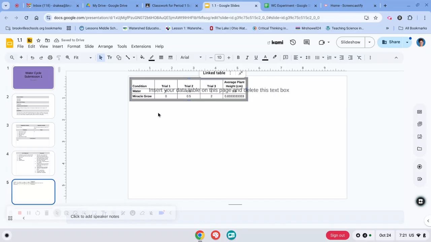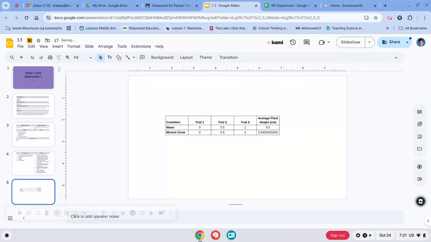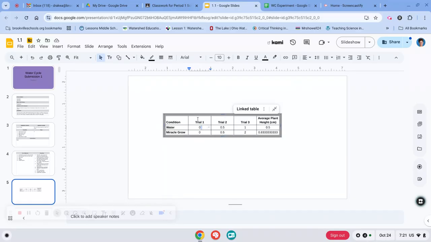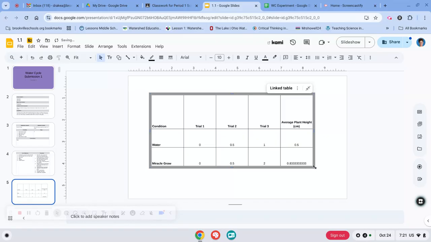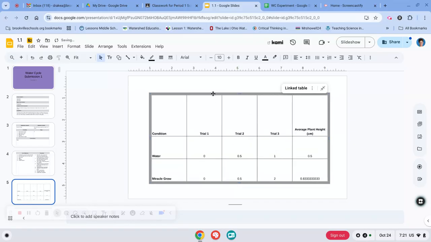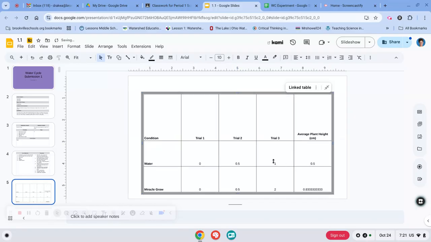Magic, my data table comes in. Wrong place, too small, but I'm going to click on it so I can get the X, and I'm going to drag it to the middle. I'm going to go up and get rid of this box. Now, this is too small. Okay? I'm going to click on it so it's highlighted, and I'm going to stretch the corner so it's all relative to each other. And I'm going to move it so it's a little bigger. Okay? I want it to fill the box, but I don't want it to go to the edges, because sometimes when we project this, it'll cut it off.